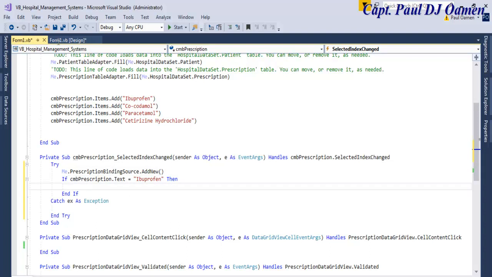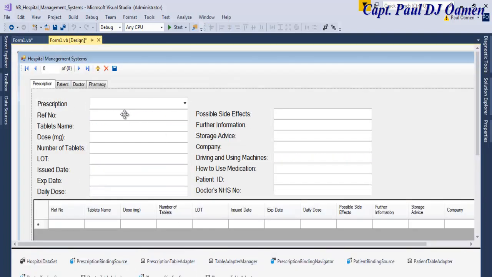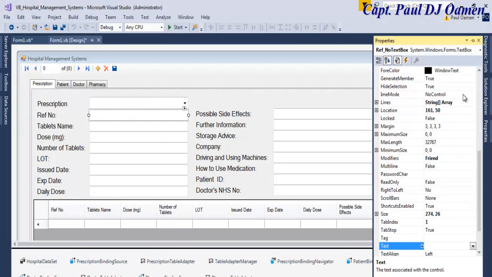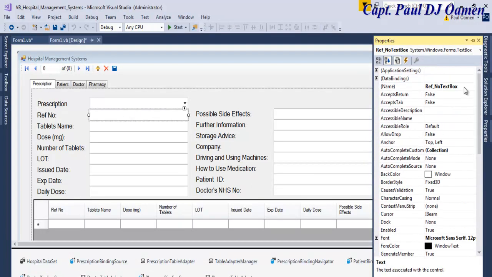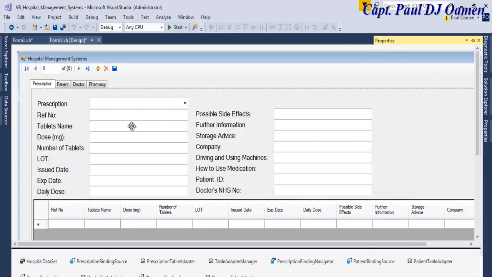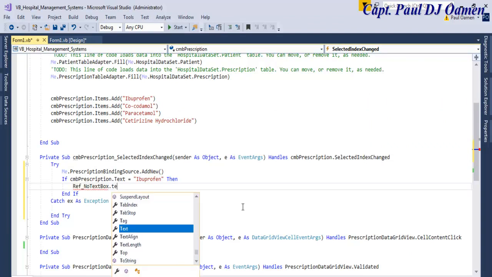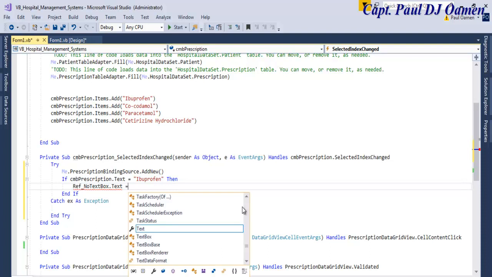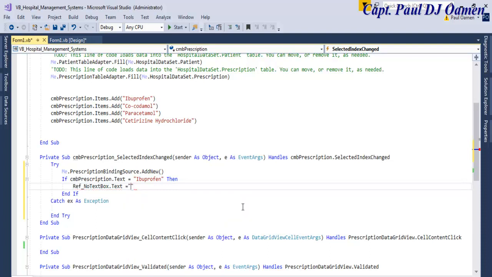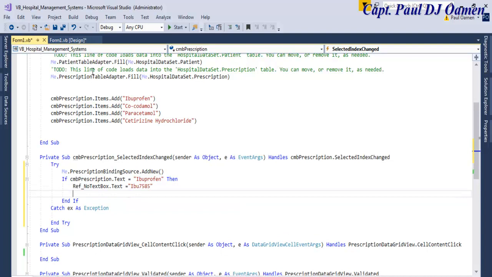So in that case, the content in here, I need the name of these. In fact, I'm going to need the name of every single component, and I'm going to need the name of these as well. So paste that in there. Dot text equals the reference number for this medication, let's say B whatever, that's the reference number for that, and the name.